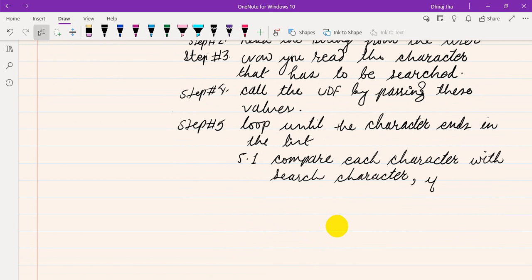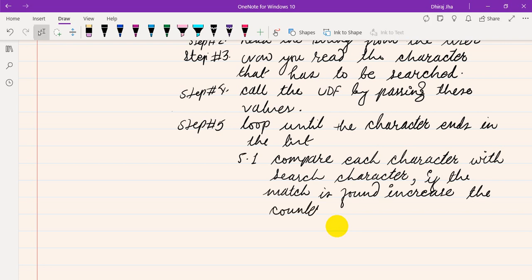So if the match is found, increase the counter. And this continues until you have the end of the character array. And once the loop ends, step number 6, you return the count.